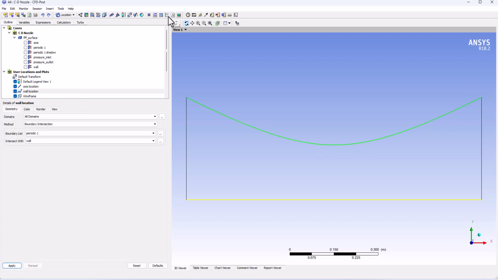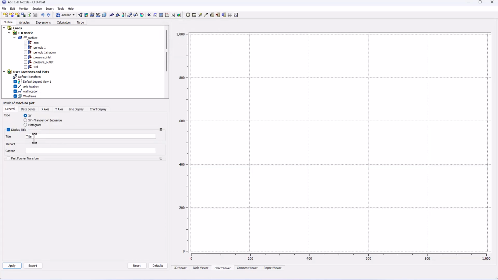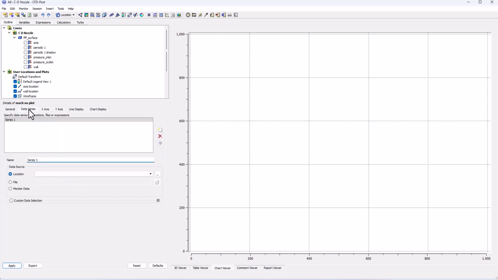Now we are going to create the plot against this by simply clicking chart, and let's say this is our Mach number chart. Click OK. So in the series title we are going to create this plot on the first series, that is for the axis plot, and we are going to select the axis location here.